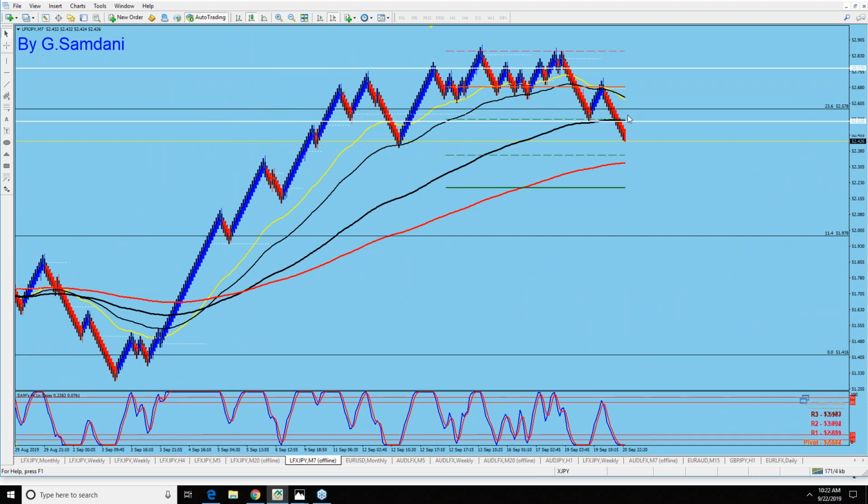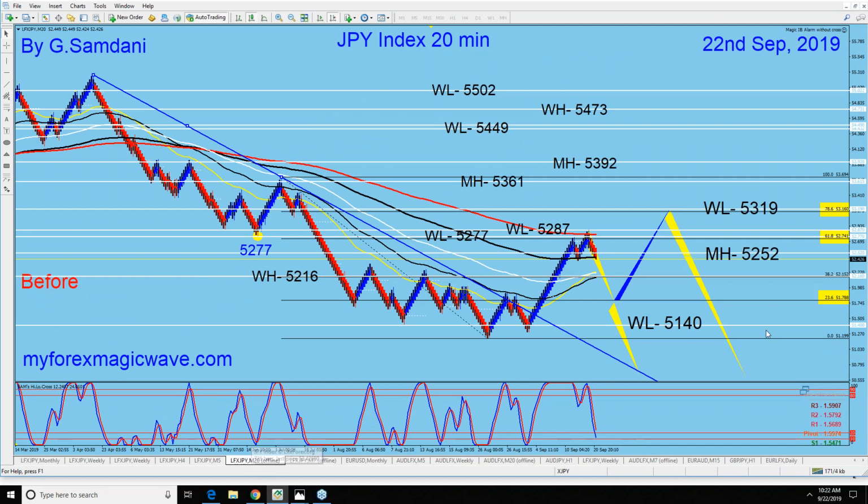So maybe that's what it is going to do here when it is going down. When the market opens up, if we get the good news, yen is going to get strong, and this thing will go down just like I just showed you. And if the news comes out bad for some reason, it's going to get weaker, and then it will continue to the upside. And where it will go, this is the chart I made right now on a 20-minute chart based on all these big weekly numbers and all of that.